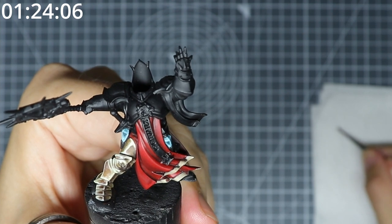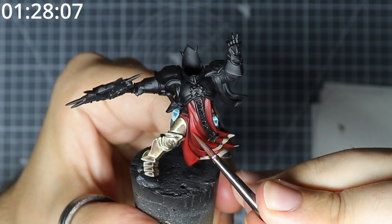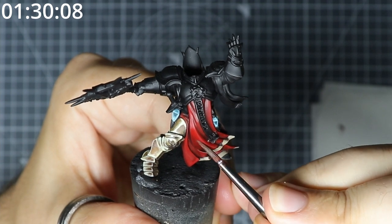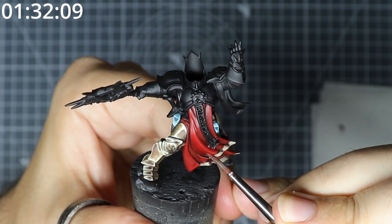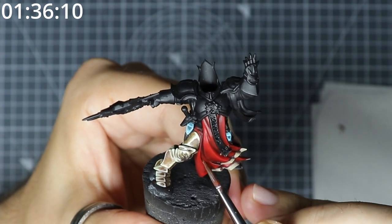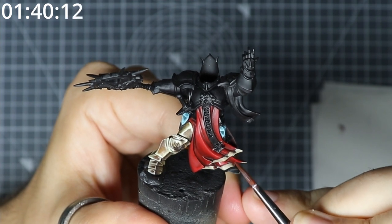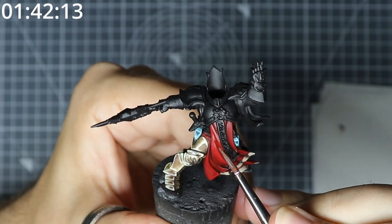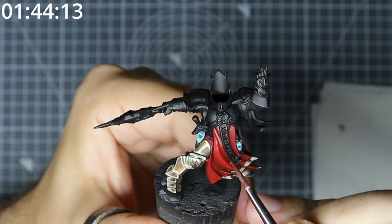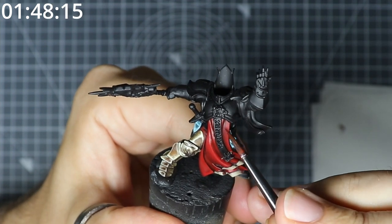When you're using glazes, it is important to wick away any excess moisture onto a paper towel, as this gives better control. We are pulling the brush in the direction where we want the pigment to collect. When you do your first pass, it will be very subtle, but that is exactly the result that you want. We are building opacity with multiple thin layers to achieve a shift in value.